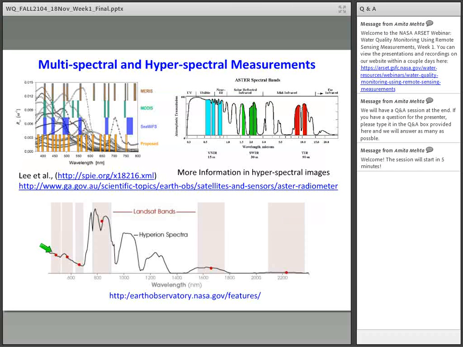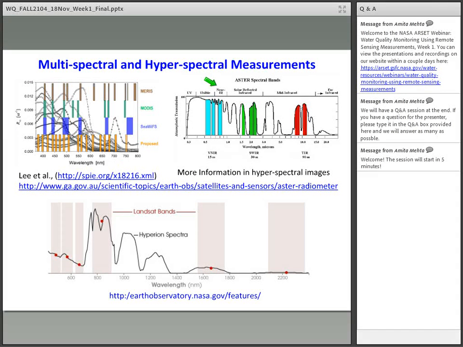These are some of the features that have to be kept in mind before using satellite data for any application. This now shows examples of spectral bands for different instruments that we will be looking at data from in the next 2 weeks. This shows MODIS, SeaWiFS, and MERIS. These are sensors flying on different satellites. And this is the wavelength in nanometers. It shows that there are bands in different parts of the spectrum, and width also changes with sensor. This information is very important to quantitatively derive water quality parameters.